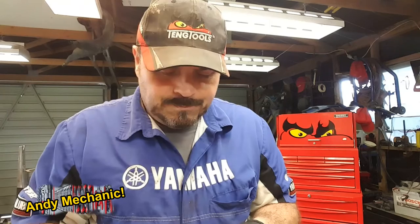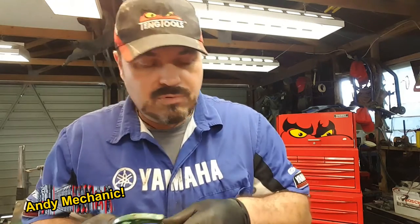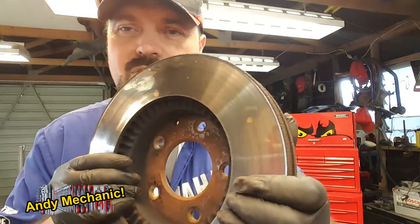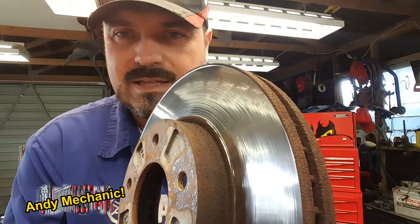I haven't got one. All I've got is a standard micrometer. And this disc is not particularly grooved, so I can still get a pretty good reading on there. And I just want to know, is it somewhere near worn out? You know, those surfaces are pretty glazed. Yeah, there's a few grooves on that one, but nothing major.